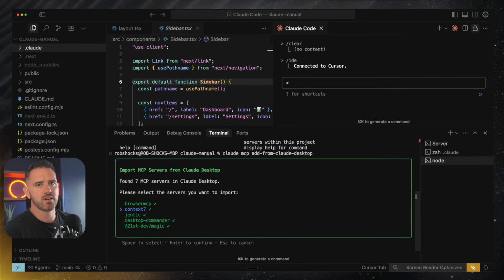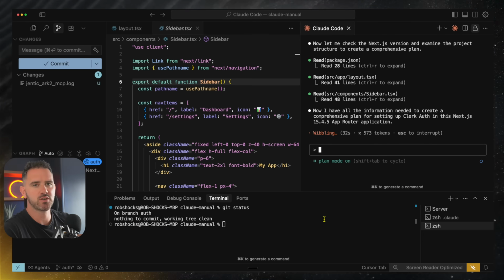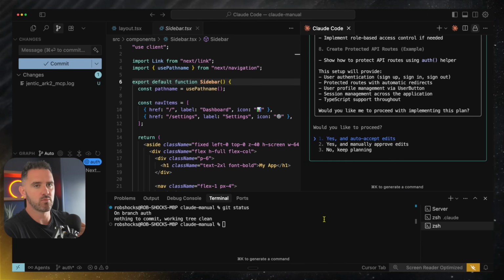Context7 has basically indexed all the documentation from all the different frameworks and tools out there so that it can be quickly ingested and understood by the LLM. Brave Search is an upgraded version of the native search, and the Magic MCP from 21st Dev allows you to do some nice styling on your components. If you have any troubles when you're setting up MCPs or running commands on Claude, you may need to restart the Claude instance or close this window and restart it again before it can pick up the new changes.